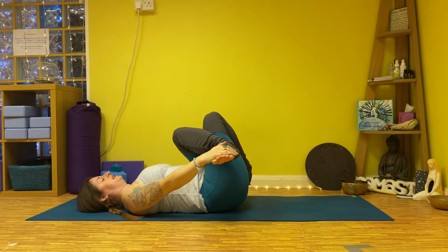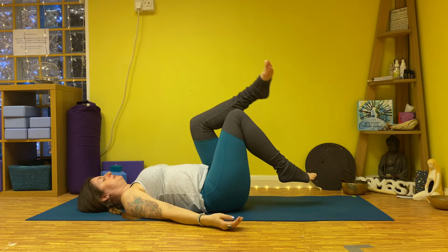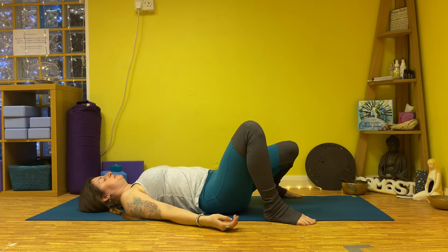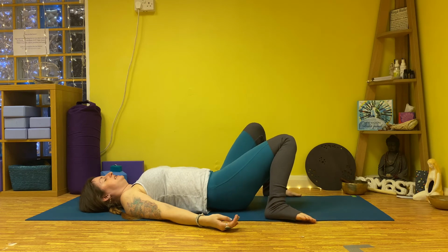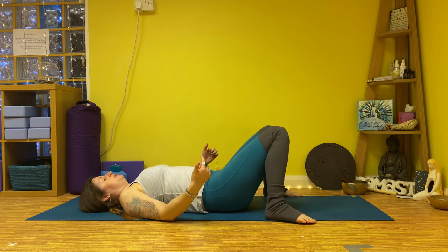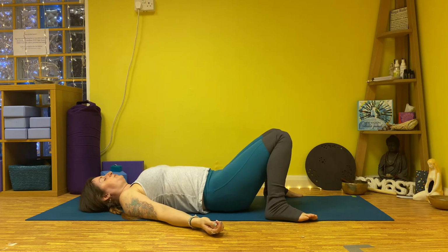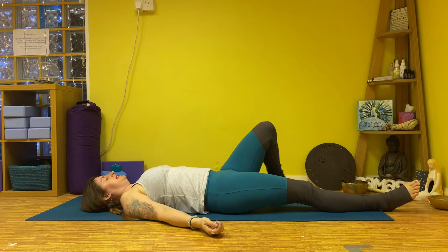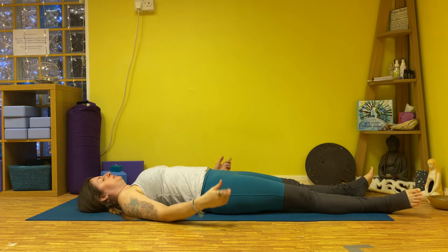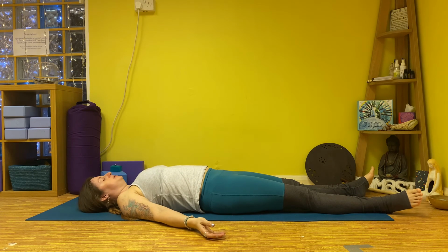When you're ready, gently releasing. We're going to take the feet down onto the mat, feet wide, knees together, just sway the legs side to side. And you might decide as you slow that movement down to keep the knees together. Maybe you're extending the legs out, feet wide, or toes wide, and moving into Savasana.